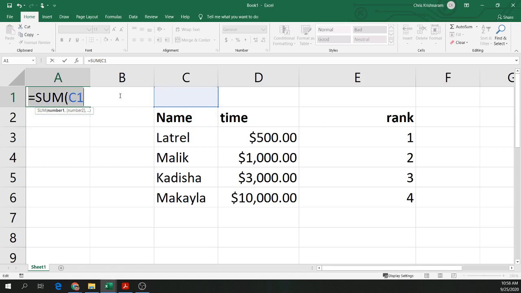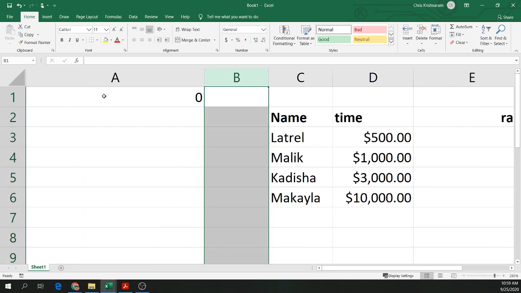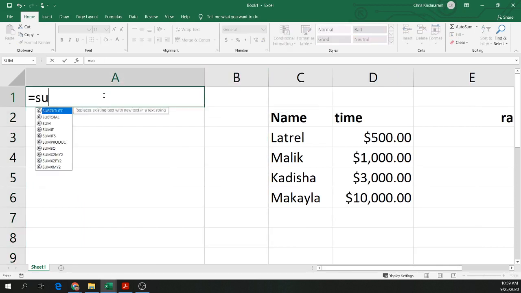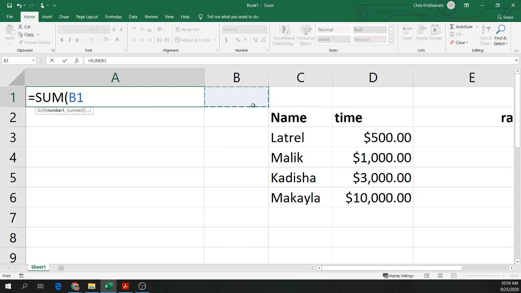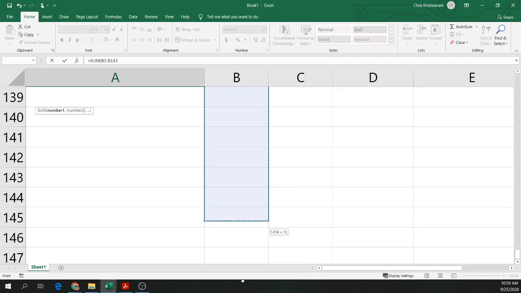So I can click anywhere except B1. I wanted to click B1, but I can't click on it because the formula was covering it. So sometimes that may happen to you. Just remember, what you would have to do if you want to select it is basically extend it, so that when you type equal sum now, you get that space to select your B1. So if I wanted B1 to B175, I would simply hold and drag until I reach B175.